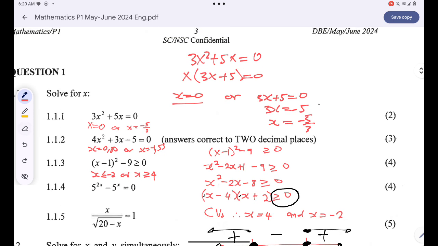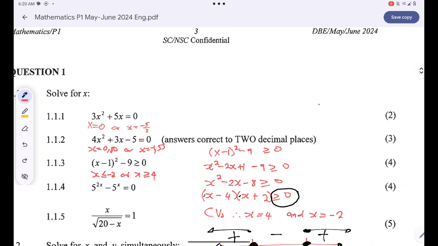Okay, and then now I'm supposed to solve for x when x is at the exponent. I have 5 to the power 2x minus 5 to the x is equals to 0. Yes, there are many ways, guys, of doing this. You can take out a common factor, but I prefer using a k method. Once I see a plus or a minus separating terms, whenever I'm solving for x and my x is at the exponent, I just need to use the k method.